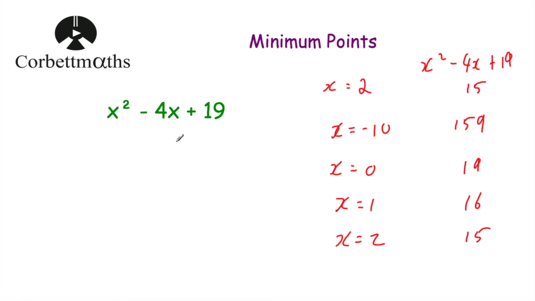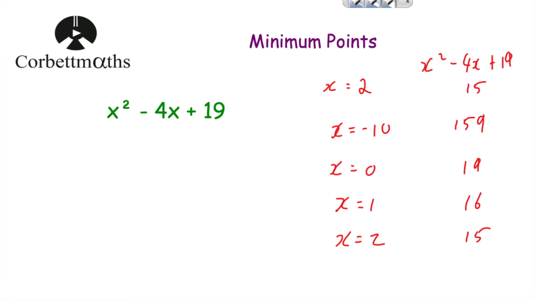But in this video we're going to focus on how we can use completing the square to do it, because the specification, what the exam board tell us we have to cover for GCSE Further Maths, they say you have to be able to use completing the square to find minimum points of these quadratics, but also later on you need to be able to use differentiation as well.